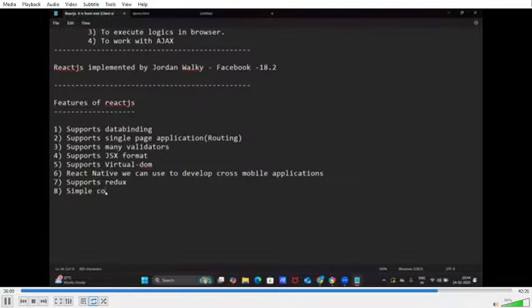So what is the difference between static and dynamic here? Static is nothing but the properties we cannot change once the control is loaded. Once an HTML control is loaded into the browser, we can't change its properties. Dynamic means yes, we can change the properties after the control is loaded in the browser. That is the difference between these two. So the first point is to apply dynamic functions on HTML controls.